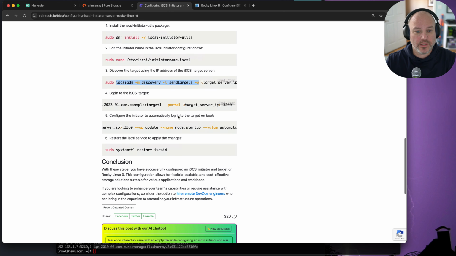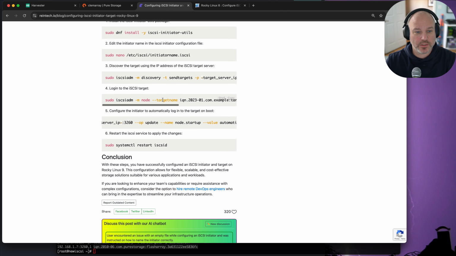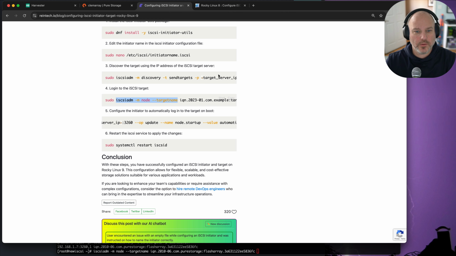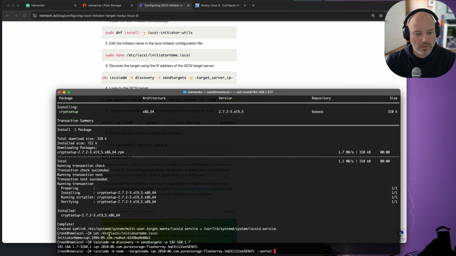The next step is we're going to log into it. We give it the target name, and then we give it the portal name. I'll save my history so that hopefully it tracks with the video. Notice the portal, we're using the IP and the port, 3260. And then we do a --login.